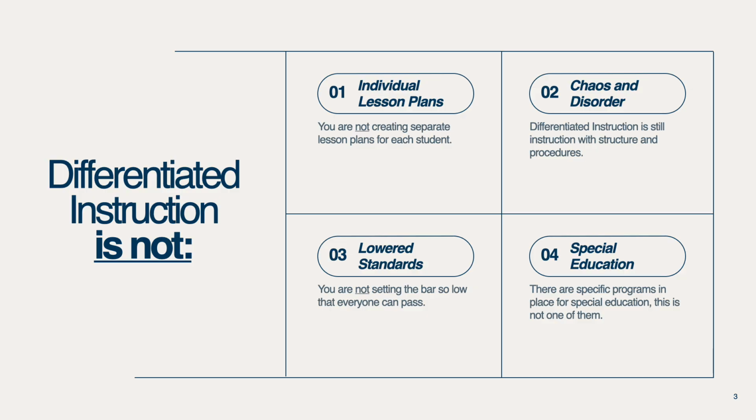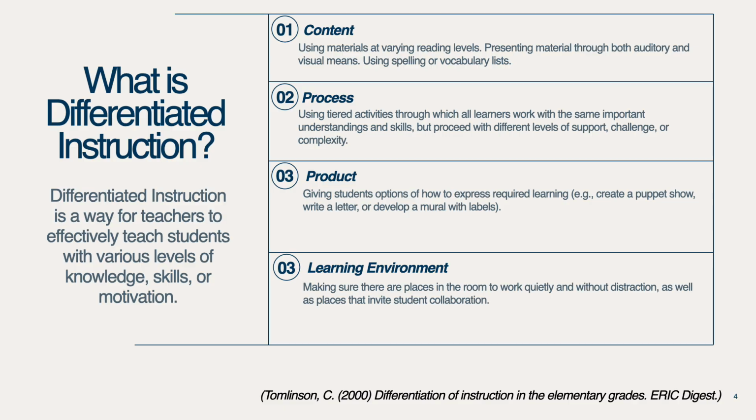Differentiated instruction is not individual lesson plans, it's not chaos and disorder, it's not lowered standards, and it's not special education. So what is it then? What is differentiated instruction? Carol Tomlinson probably has the largest body of writing and research on this topic of differentiated instruction, and much of what I share in this presentation comes from her various books and scholarly papers on the subject. Differentiated instruction is a way for teachers to effectively teach students with various levels of knowledge, skills, or motivation.